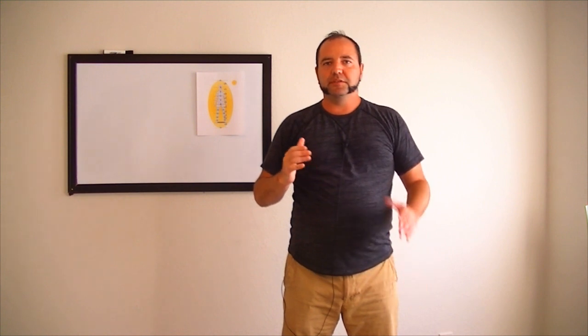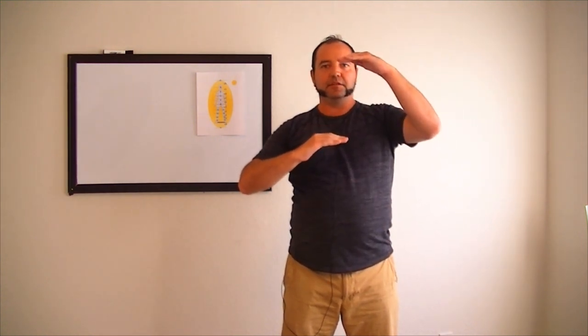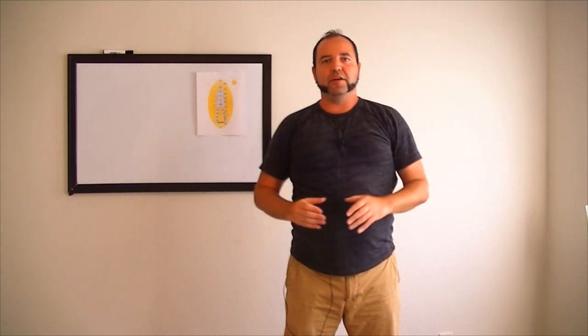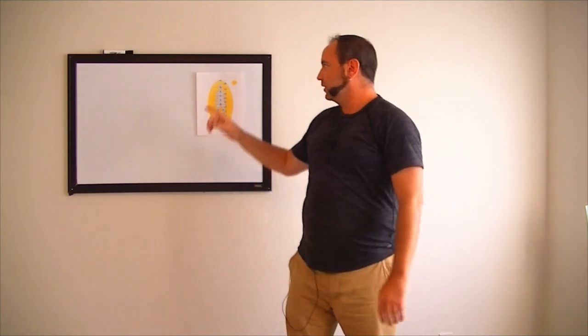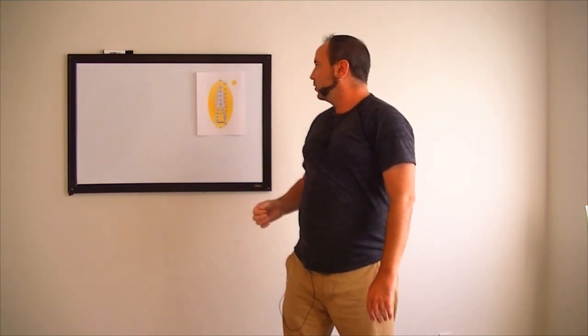So the next step we want to do is find a little point 1 foot above the crown chakra. It doesn't have to be exact, but just being able to estimate a distance of approximately 1 foot and putting that on top of your head. And I just want you to imagine that you're putting a little line across the top. Okay? Just like what we're doing here in this diagram. We're just seeing a little horizontal line right across the top.